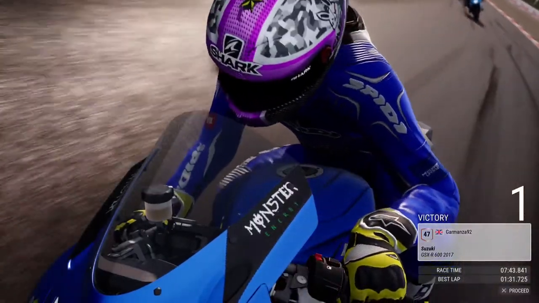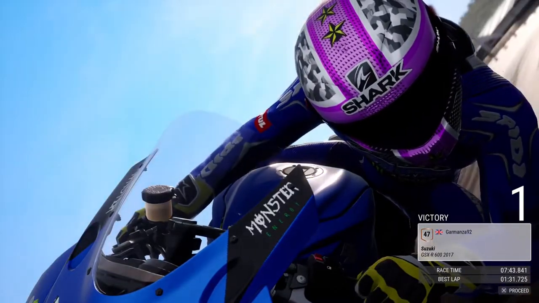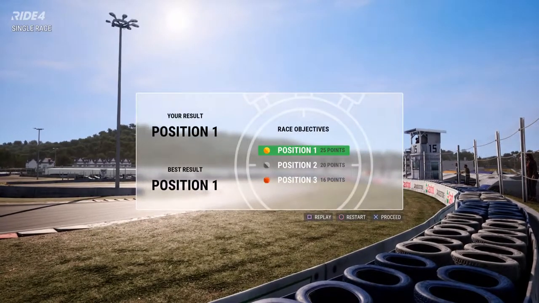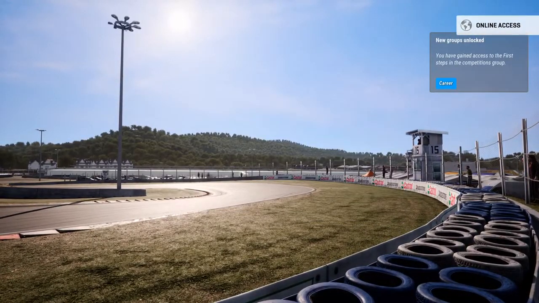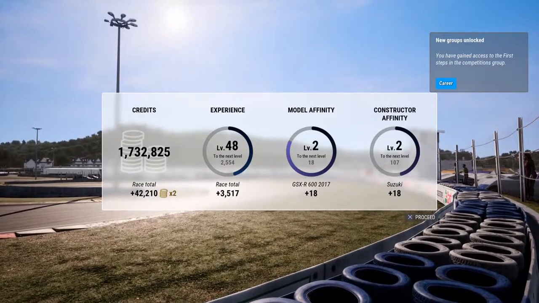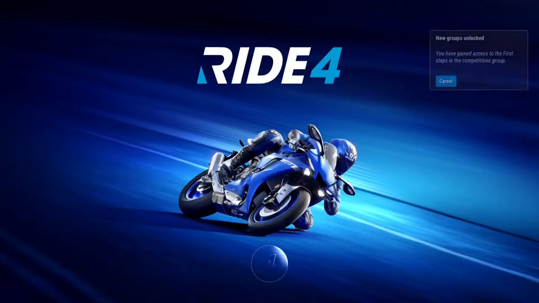131.725 was our best lap. Shinsky did us a favour there. I'm assuming it's Shinsky, so sorry if I've got the pronunciation wrong. He didn't get the fastest lap of the race, but he got the quickest lap out of the top three. You gained access to the first steps in the competition group. Great stuff. We're now level 48, which is cool as well.